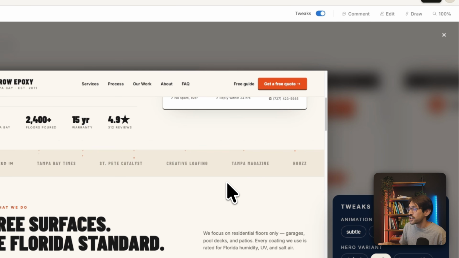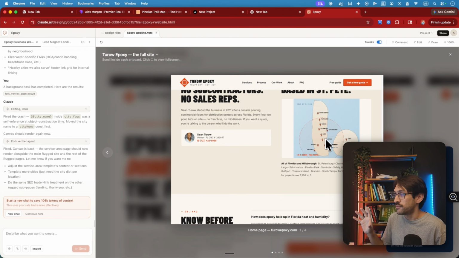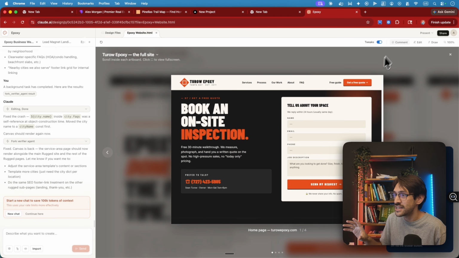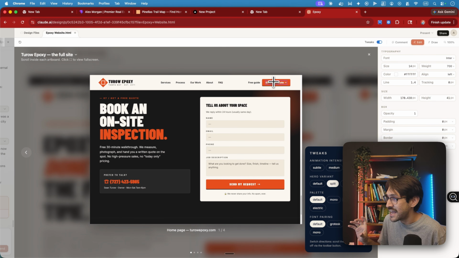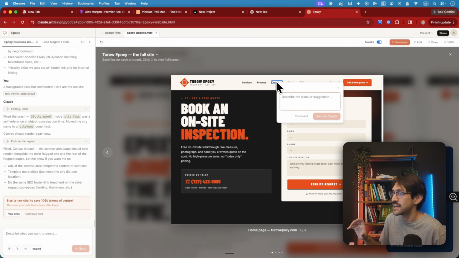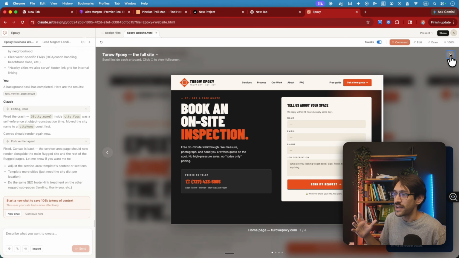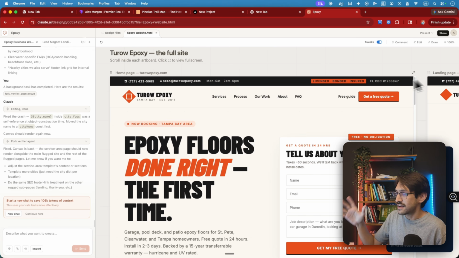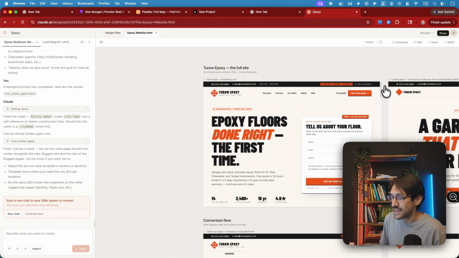So you can pull up your individual pages. You can tweak them within here. What I love about it is you can literally edit manually like this, but then you can also edit just like commenting with Claude and editing that way. And so it's really just like I like to think of it like I'm working directly with a designer, kind of just giving them feedback and all kinds of things like that.